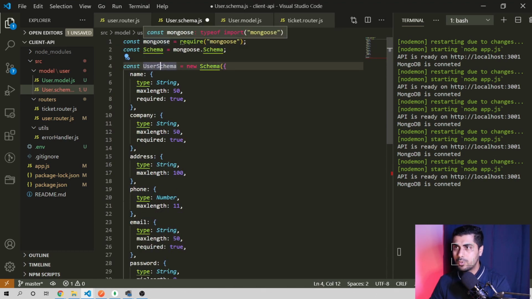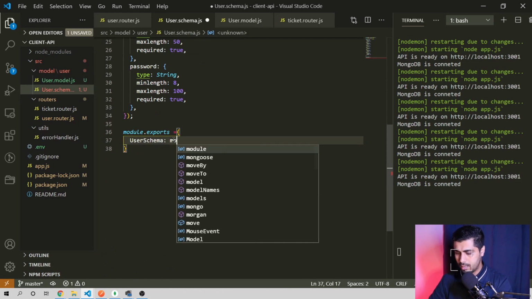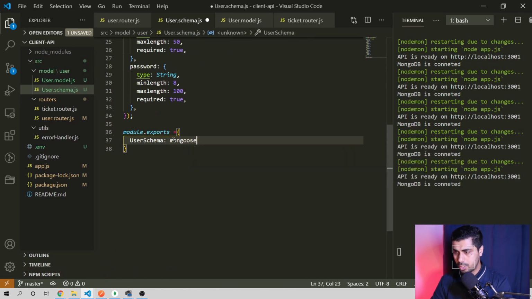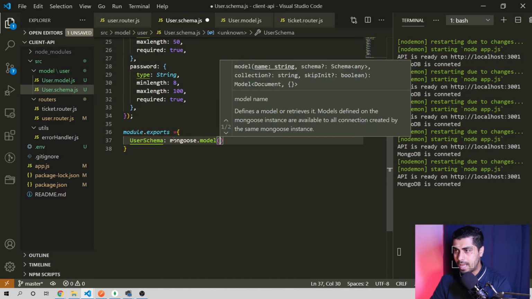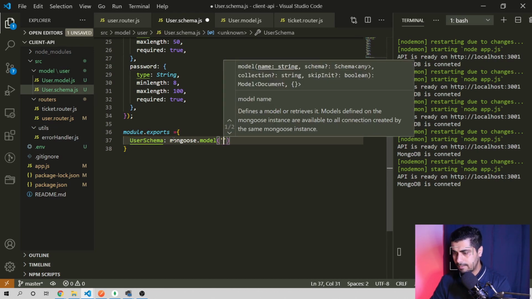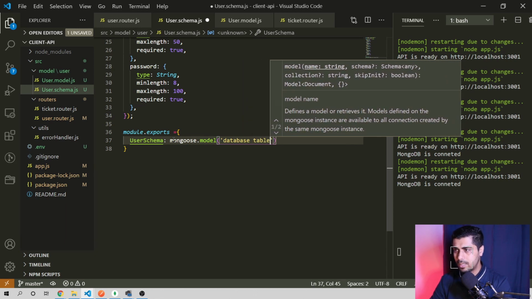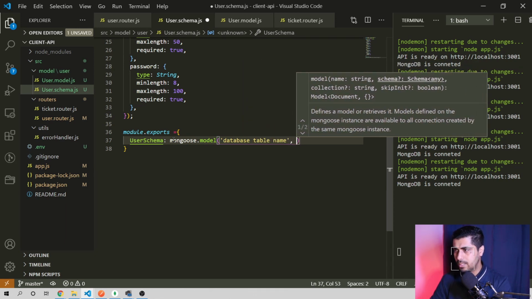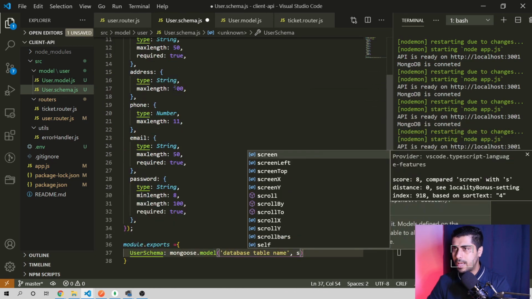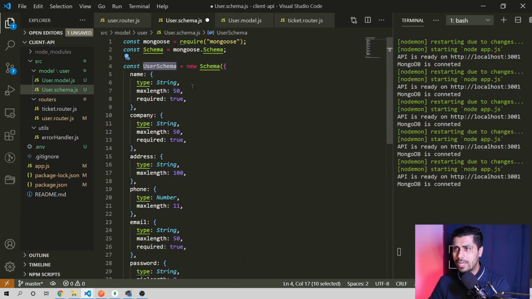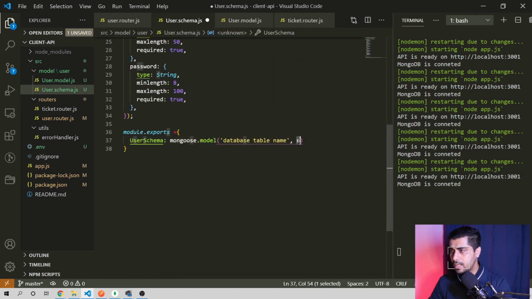To do that, we go to Mongoose, say mongoose.model, we need to create a model, and inside the model we need to give the database table name here, and give the schema here. So this schema is now this. You can put any name here. This name must go as the first parameter of mongoose.model.